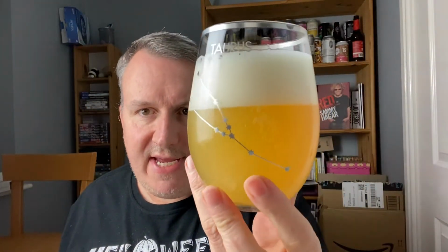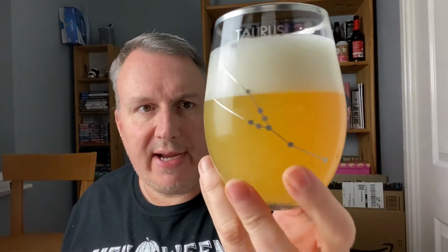This is a twist on Faith, which everyone's probably drank. Get it in the small cans, orange cans. It's a nice, fruity, hazy sort of pale ale. This is a double dry hopped IPA. And I'm not quite sure what the collaboration is with Alpha Delta in terms of what they do, but let's see what it's like. The beer in a glass looks pretty damn good. Two fingers of white fluffy head, very yellow, very hazy. Carbonation is moving really quickly up that glass. It looks the part, looks very much like a New England IPA. Let's get some aromas.